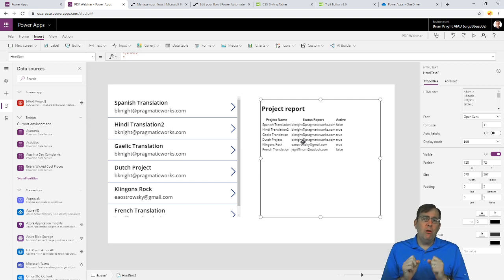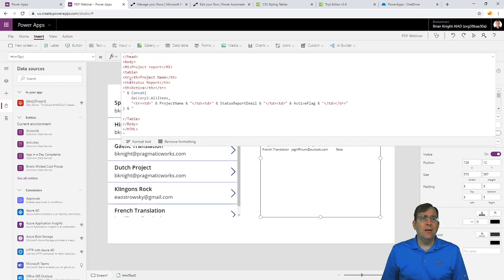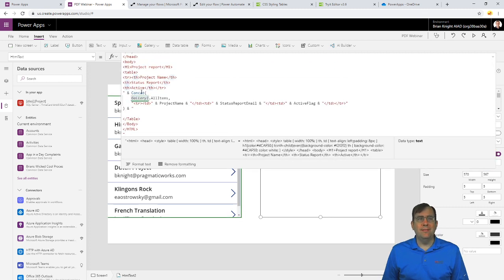Now, it will show itself in the flow later when it creates the HTML and the PDF, but it will not show here. If you want that code to show, you have to go into each of these tags here and put your styling in the tag itself. So for TD, you would have style equals, and then whatever kind of styling you want to do. Then you'll actually see it inside of that.